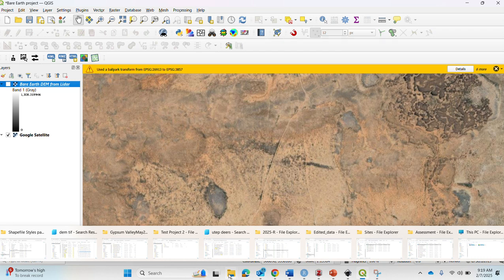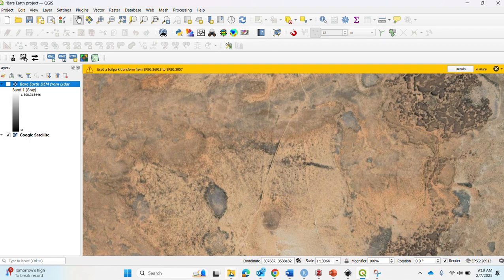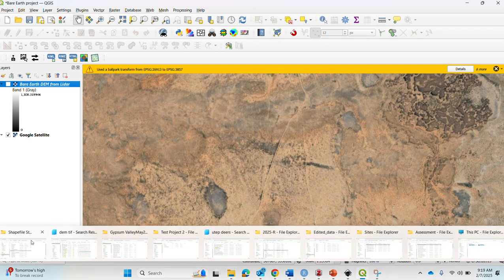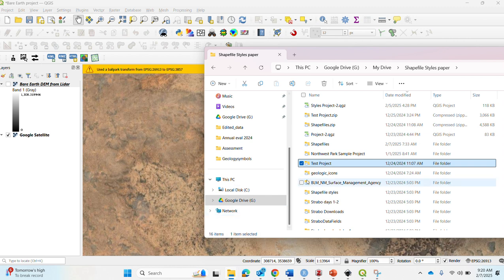And you would, if you want to, create styles and save them. I am going to go into some files that I already have.